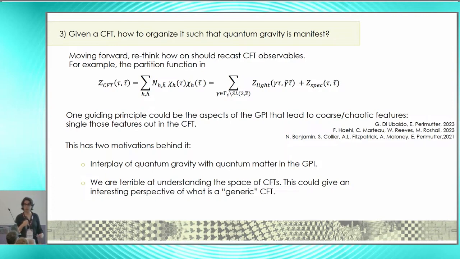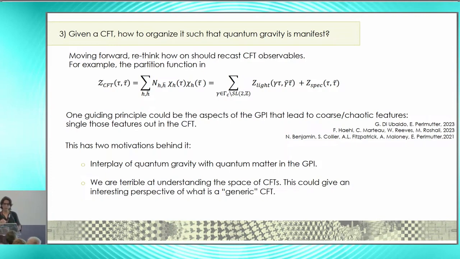And so, if you don't care that much about quantum gravity, but you care about the space of conformal field theories, this might be a useful way to solve for the conformal bootstrap and to think further about what it means to describe one of these very strongly coupled, very chaotic and messy CFTs. And what gravity in some sense is maybe telling you, 10 minutes, okay, is that you really need to rethink how you organize the structures.